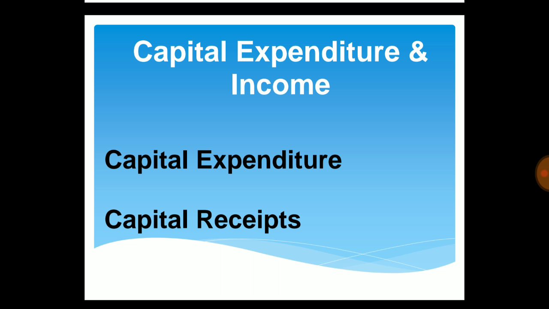It results in the acquisition of assets or puts the assets in usable condition. The amount is treated as revenue by way of providing depreciation or amortizing over the useful life of the expenditure. It is shown in the balance sheet as an asset till it is written off. Then we see the examples of capital expenditure.